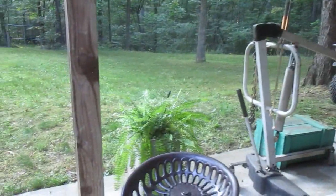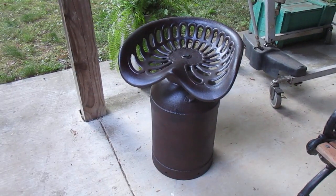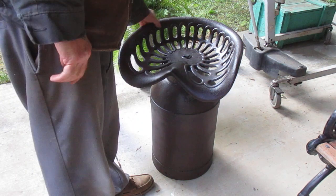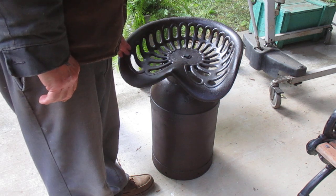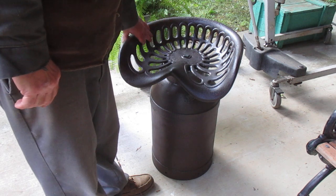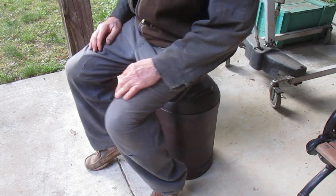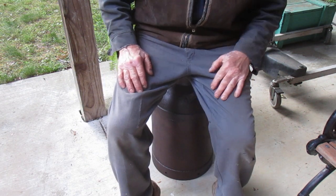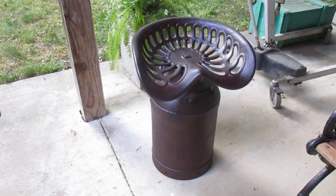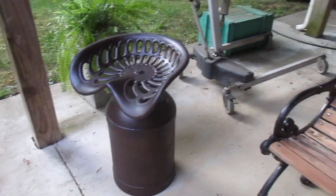There's the can — it looks like it's painted black but it's not. I pressure washed it really hard, which took off any roughness, then I put that clear finish on it. It spins around — if you get in there you can spin around, which was something I thought would be easier than trying to scoot it. It's all done. I'll probably keep it outside; it's outdoor paint that I put on there.